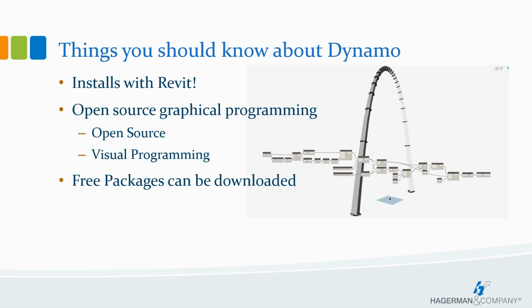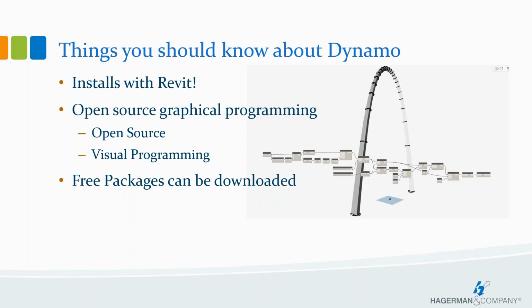Dynamo is essentially just a tool that will take your BIM data or workflows and make them better. And one of the best parts about that is that it comes installed with Revit. So if you have the full version of Revit installed, you already have Dynamo. You could have totally missed that if you weren't looking for it, but there's a button for Dynamo inside of Revit on the Manage tab. When you click on that, it will launch the application in a separate window.